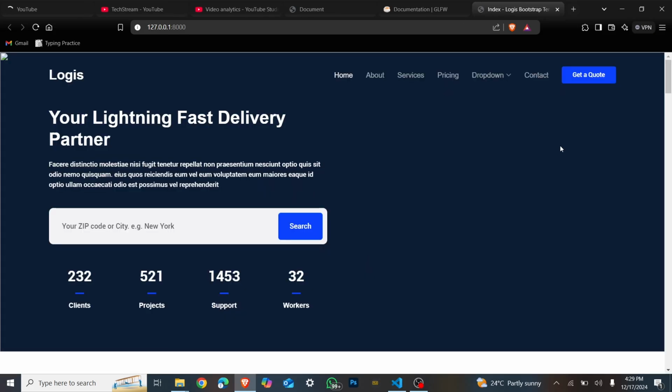As you can see, the main things are working, and the only things you have not changed are the images. You can go and change them to Django static format and you'll be good to go. As you can see, it is running as a Django project. This is not the Bootstrap template we were working with. This is a Django project.